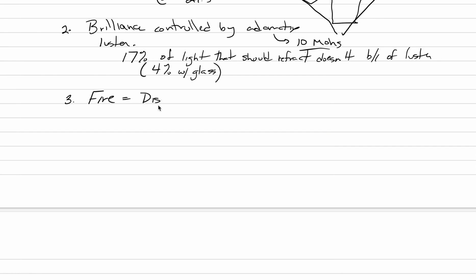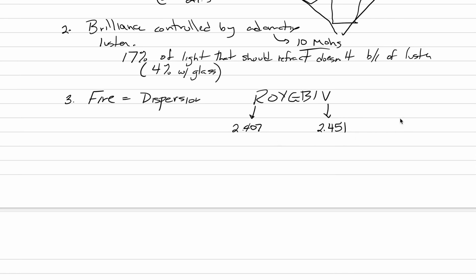Fire equals dispersion. Now remember, ROY G. BIV is our rainbow, and all of those combine together to form white light. But the refractive index of diamond for red is 2.407. Now the refractive index of violet is 2.451.